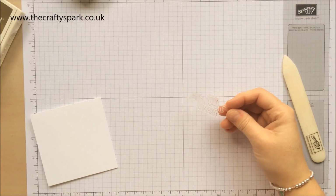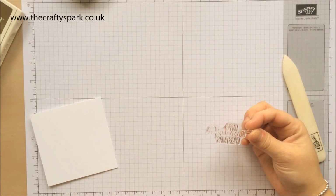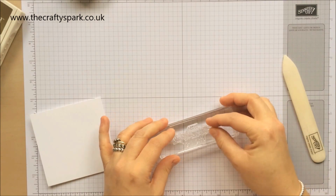Oh, that one's not quite big enough. Let's just get a bigger block out. No, that's too fat. That's too fat. That's too thin. This one looks good. This is an H block.